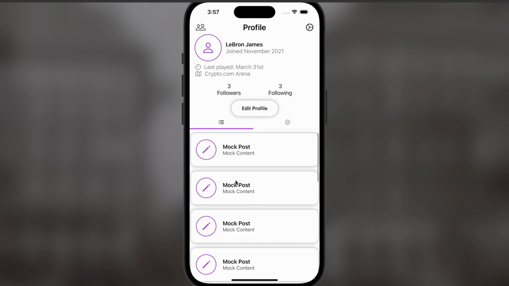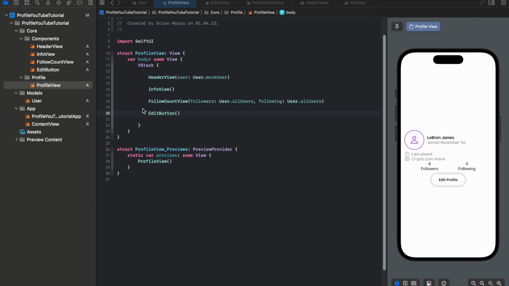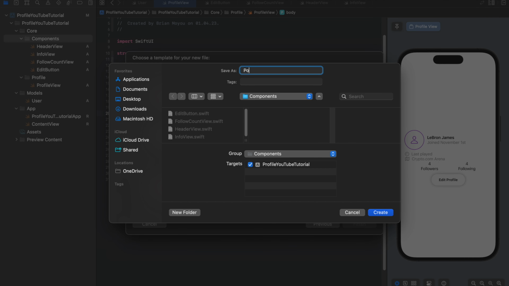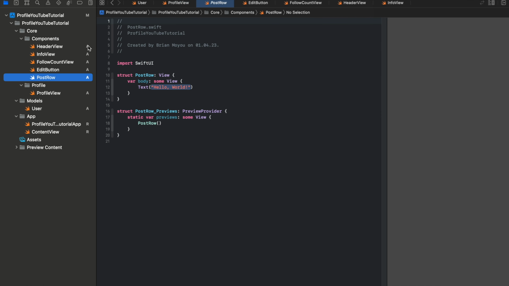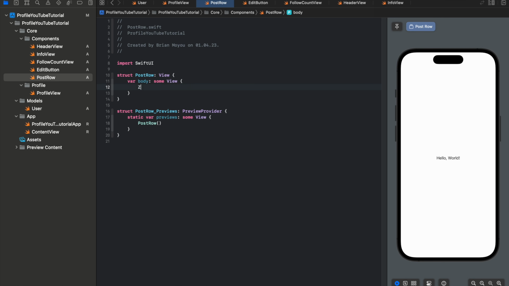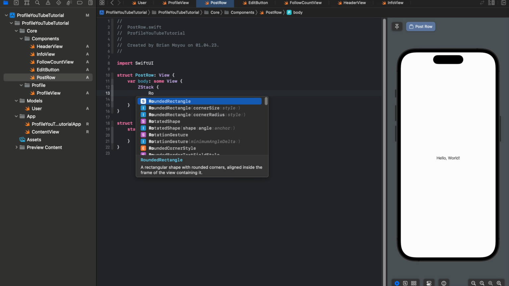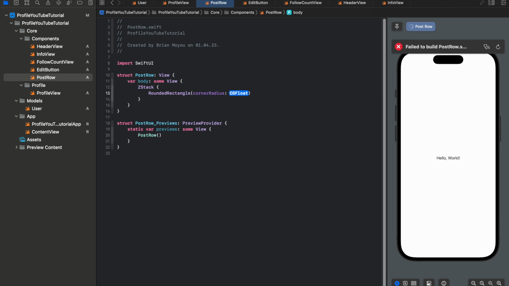So the first thing that we're going to do for the scroll view is first build the row right here. And we're going to build it in our component. Just kind of call it PostRow. And what would this post row look like? It's basically going to be a ZStack, just like before, with a rounded rectangle with a corner radius of 15.